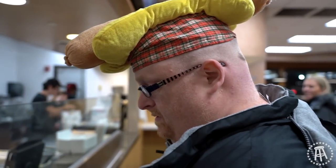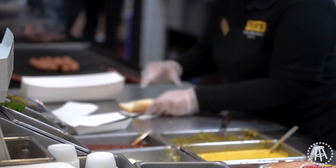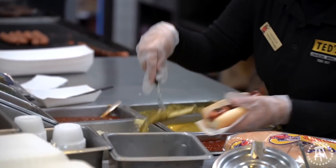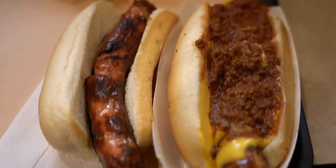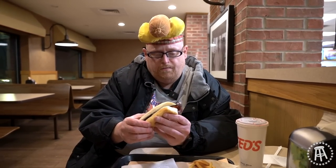Doesn't that look beautiful? All right, there's a lot to like here. Look at this — this is a flame-broiled hot dog. You can see the charring — this is some great charring. The dog, they put on whole and it's split open on its own. That's what you're supposed to do with a hot dog. And you know, it was a good bun-to-dog ratio. You could tell that these are quality dogs.